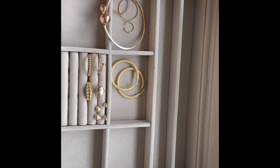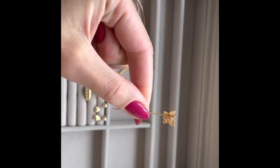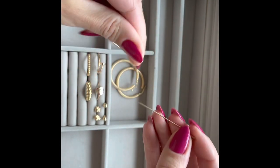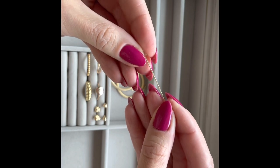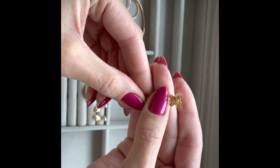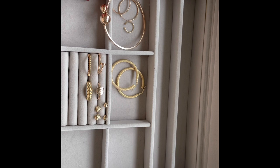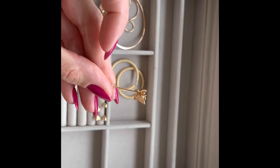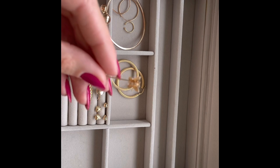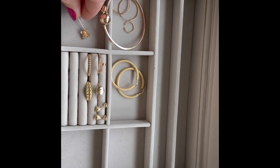Another non-standard gold item I have, but one that always adds to my outfit, is this butterfly pin. I usually put it on a jacket — especially a black jacket — and it looks amazing, or even on a cashmere sweater. It's such a small and tiny detail that elevates your whole look. I think it's also 14 carat gold, and I actually found it in a goodwill jewelry bag, if I'm not mistaken.